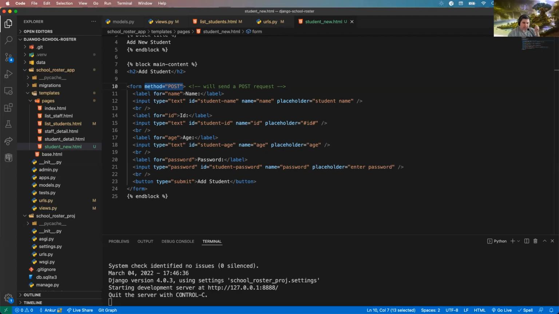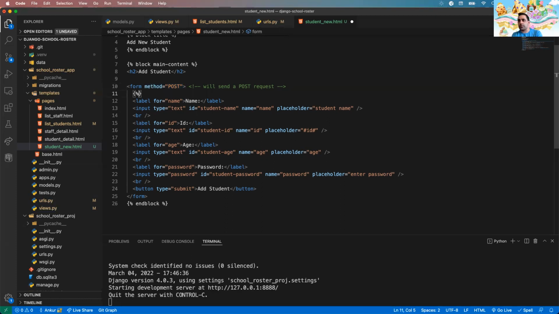Isn't there supposed to be like a CSRF or some type of tag with the form? Jesse, you are a lifesaver. That was accidental that I forgot it, but it is also honest. I forget it half the time. We do need a CSRF token. Thank you so much. And again, the fact that you guys are catching these mistakes makes me more confident that you guys understand Django. And hopefully I understand it too. So yes, we do need a CSRF token. If we did not have that, we'll get an error, which we could probably see in a second.